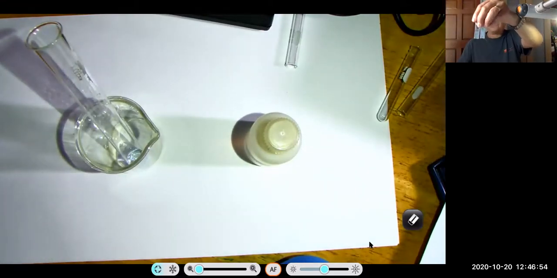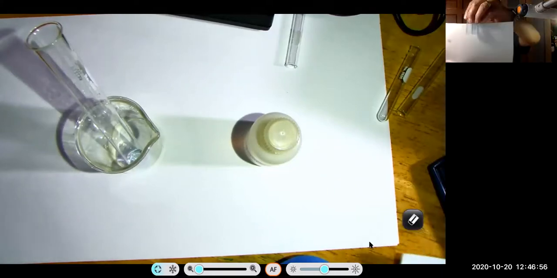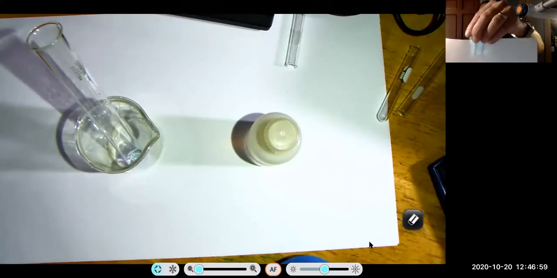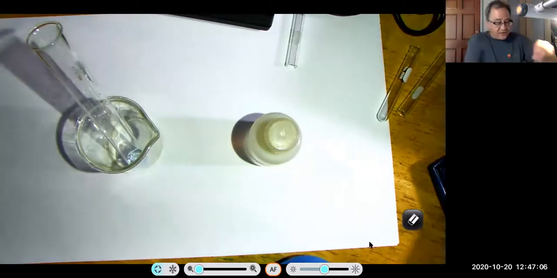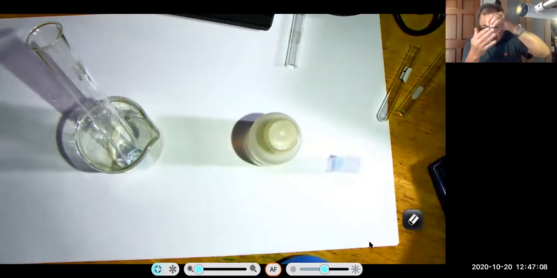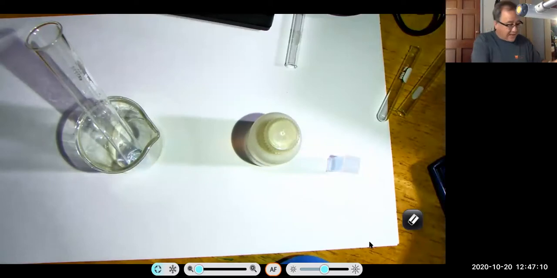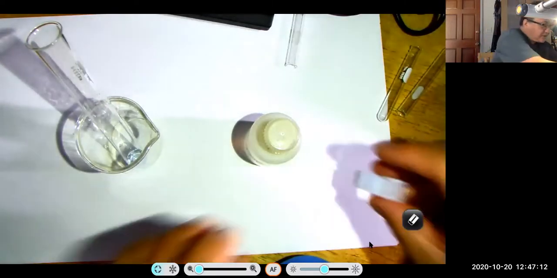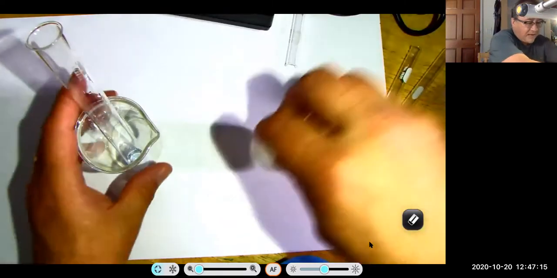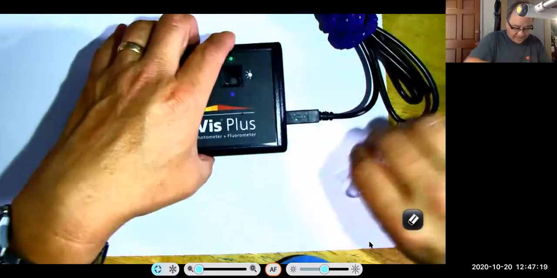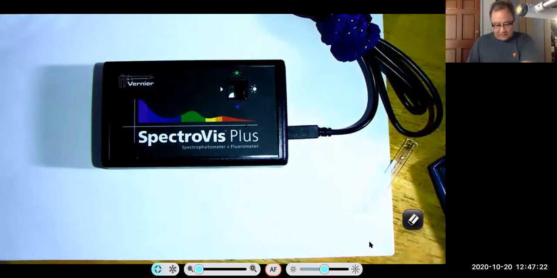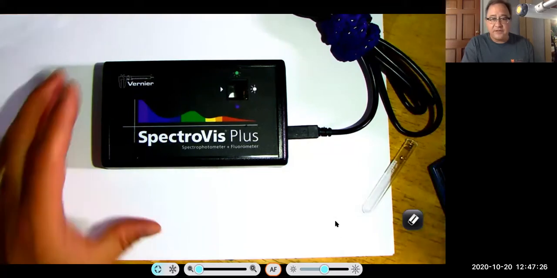And so here are the two dilutions that we have. And you can see this one here that I'm pointing at looks a little lighter blue. Now I see that there's a little bit of an air bubble stuck in here. I don't want that, so I'll get rid of that. And then I'm also going to make sure that all of my glassware is dry. There's no solutions on the outside. And then we'll set up our calibration curve. So I'm going to pause this for just a moment, and then we'll continue with the experiment.